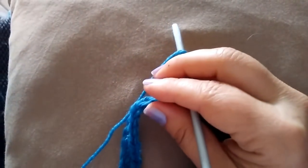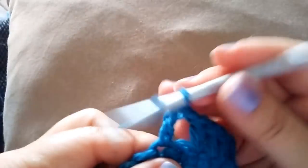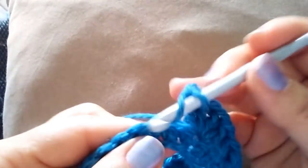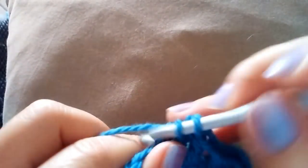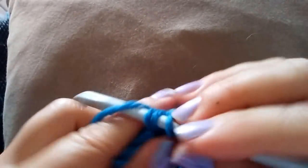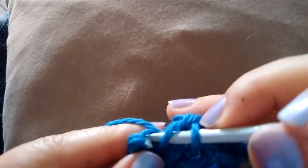I'm going to create my fourth and last corner, made of double crochet 2, chain 1, into the same stitch, double crochet 2 again, chain 1, skip next stitch, into the next 3 double crochet 3, chain 1, skip 1 stitch, into the next 4 stitches, double crochet 4, 2, 3 and 4.